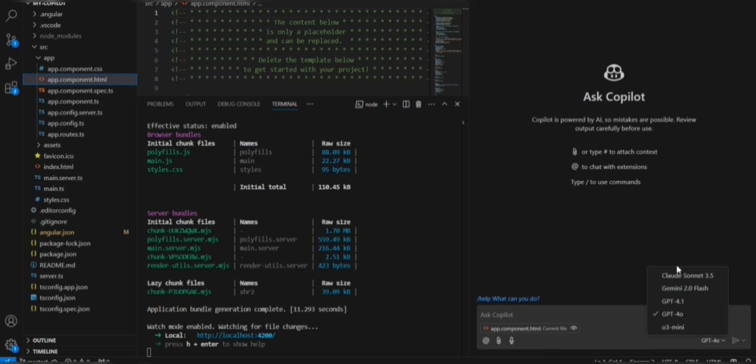If you see, these are the different LLMs available on top of this. Once we give the prompt, Copilot will run it and provide a response from any of these selected LLMs. Let's say you can select Gemini 2.0 Flash or GPT 4.1 or 4.0, anything. Based on the LLM model you select, it will provide the response. If you select GPT 4.1, the response may be different. If you select Gemini 2.0 Flash, the response may be different. So it depends on which model you have selected, correct?